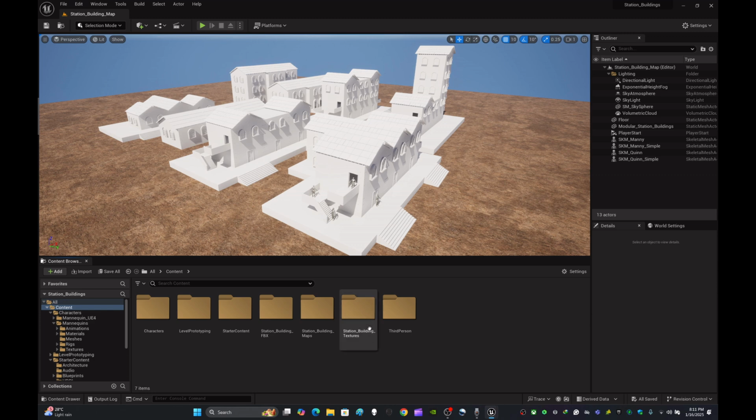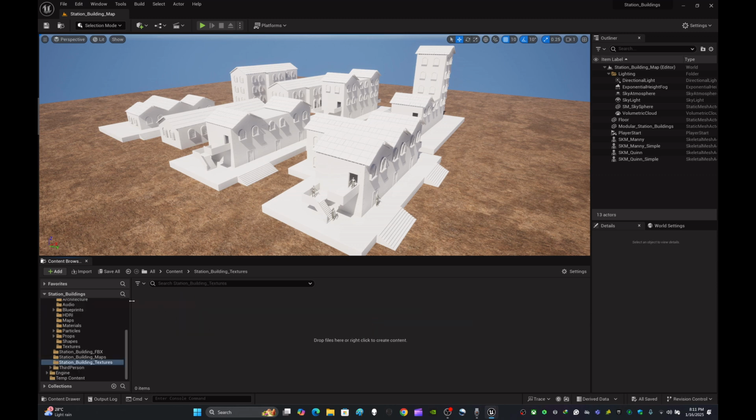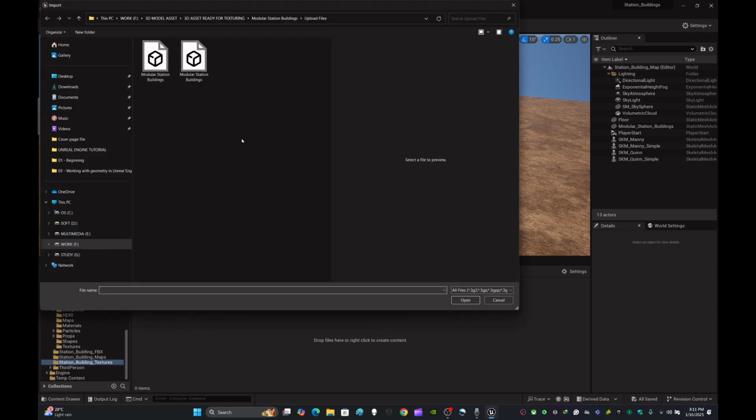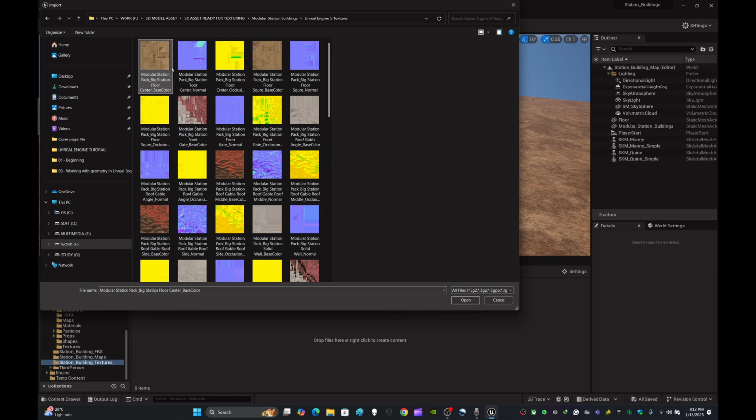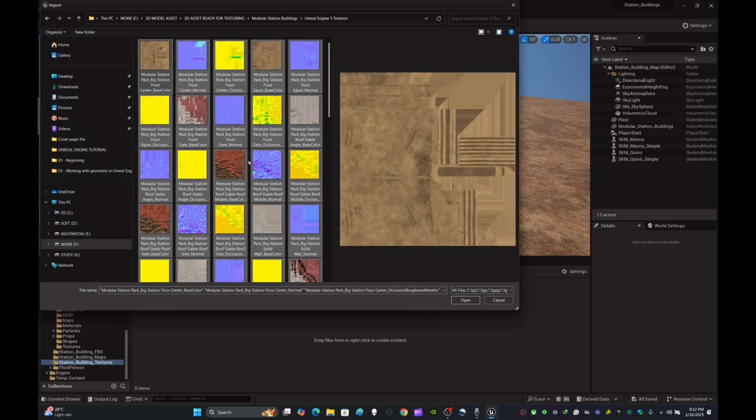Go there and go for the import, and choose the Unreal Engine 5 textures, like this one. Bring in all the textures here.